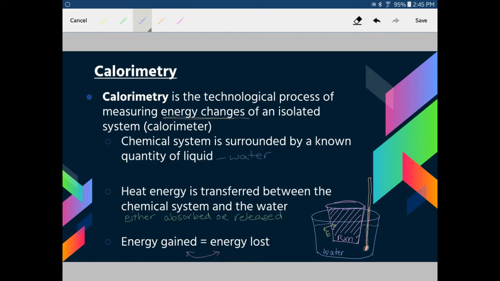Now, the same thing goes with the reaction. We need to ensure that when we're talking about a chemical system, we're talking about the entities inside this portion of our calorimeter. Okay, so again, this energy can either be absorbed or released, but it's going to be an equal amount absorbed as it is released, and that is a very, very important point to note down. I would maybe even star or highlight that in your notes.